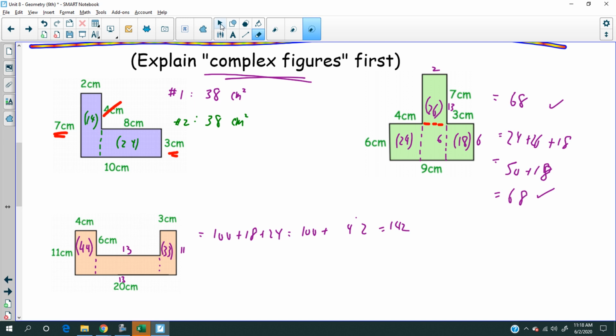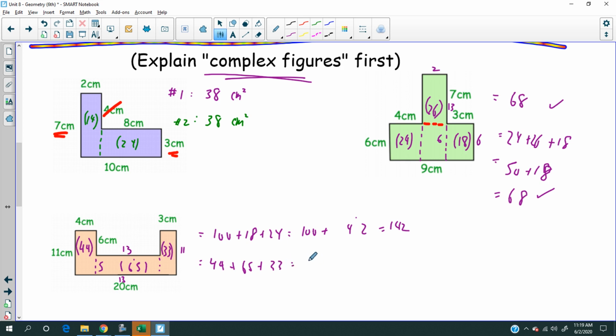Now, what does that even mean? I need to know how tall that is. Well, we talked about that already. This is 5, right? Yeah, we just said it. Am I right? Yeah, 11, 6, 5. Yeah, so 5 times 13. What's 5 times 13? 5 times 3 is 15. 65, is that right? Yeah. Okay, so now that means I got to do 44 plus 65 plus 33.